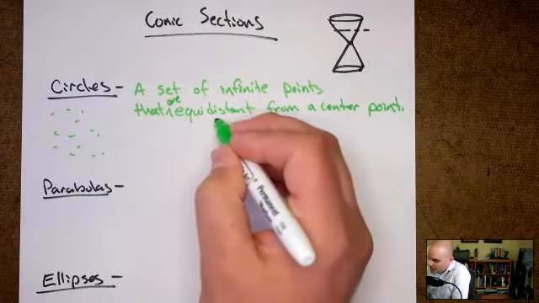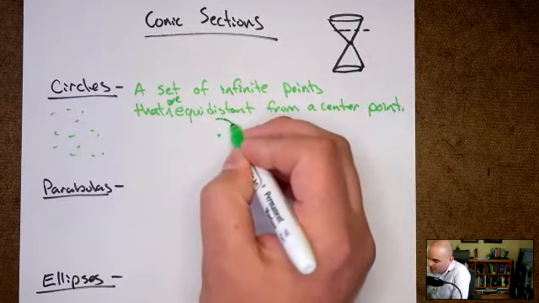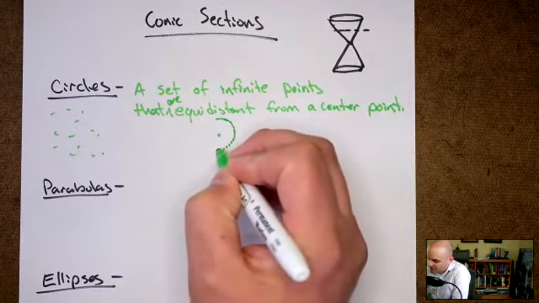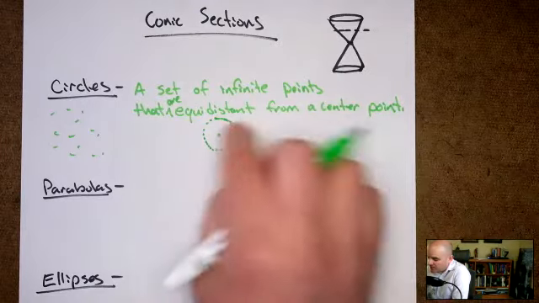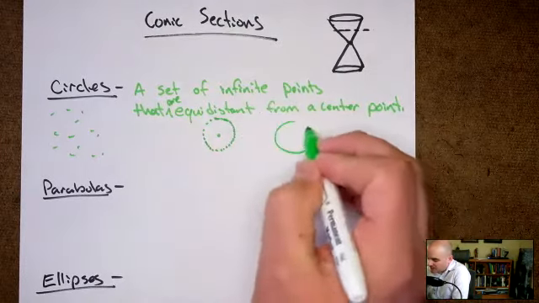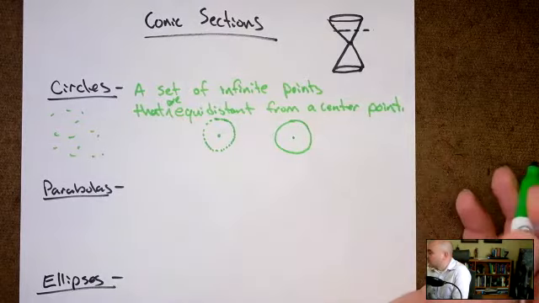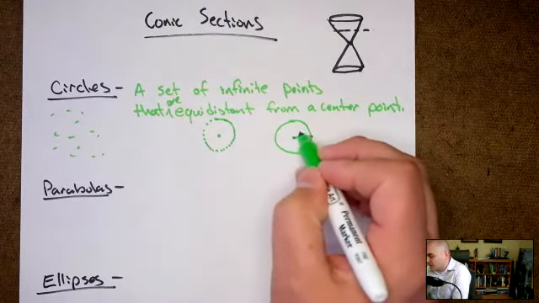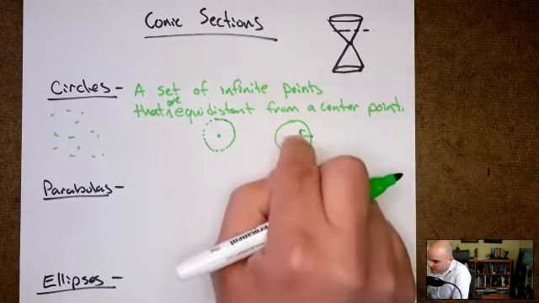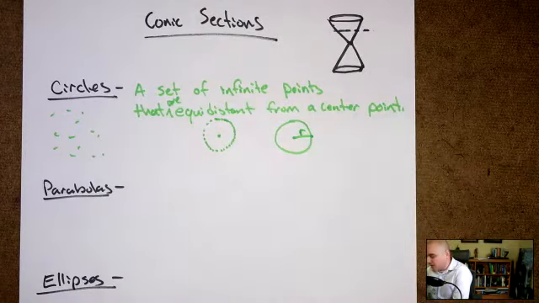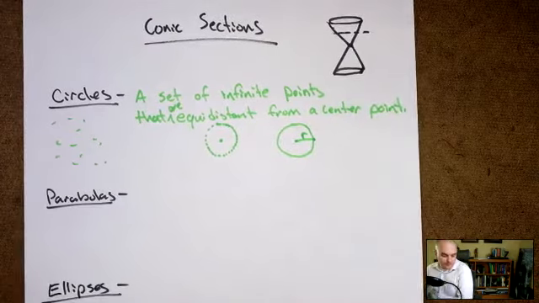So here's our center point, and then if you start drawing a bunch of points that are the same distance away from that central point, so they're equidistant, then you end up getting a circle as you make that a solid line. There are so many points, it becomes a solid line. And then of course we have our radius. And this is going to set us up to write out the equation of a circle.